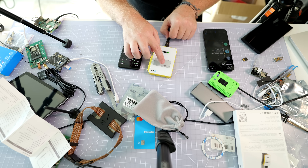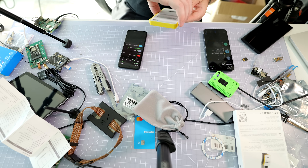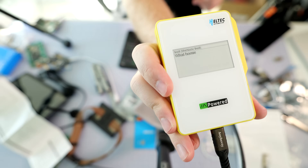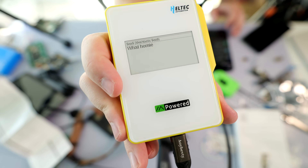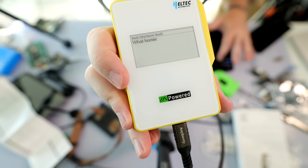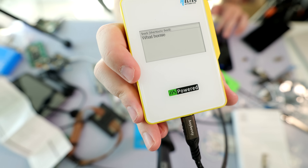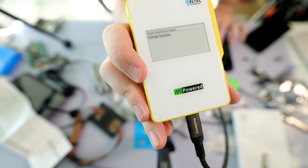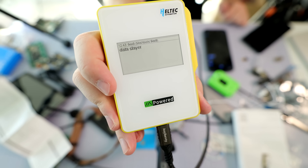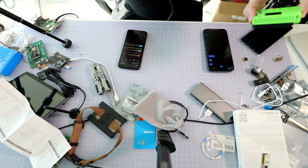I'm going to send from here to here — you should see it show up right here. Let me pull this out to make it a bit more visible. On my other device, I'm going into messages, into the main channel, and I'm just going to type a message. Let's see if it gets through. And there it goes — basically instant, which is cool. That's a message from this device to this device.